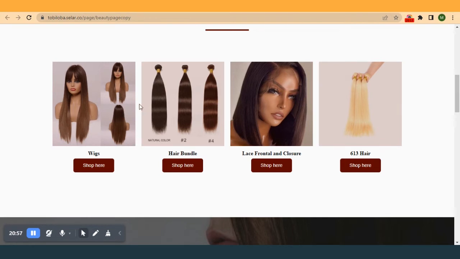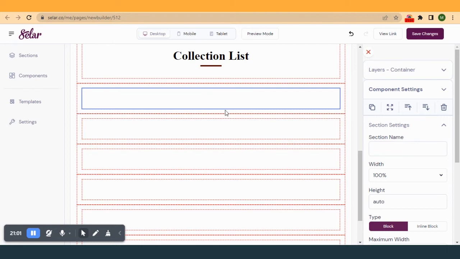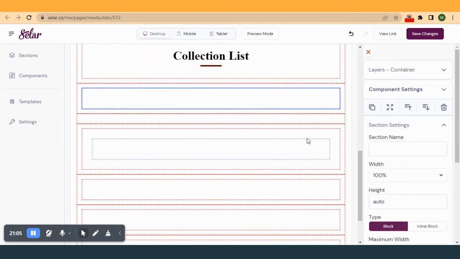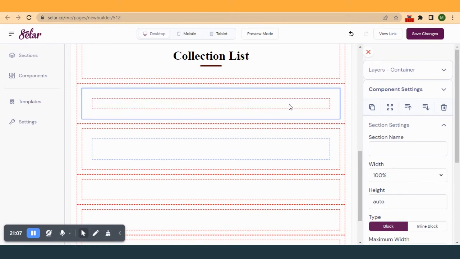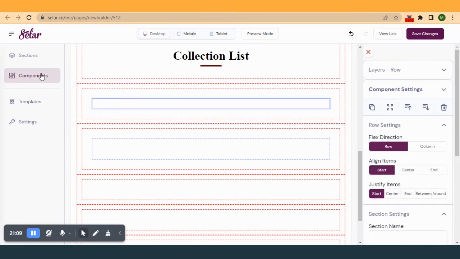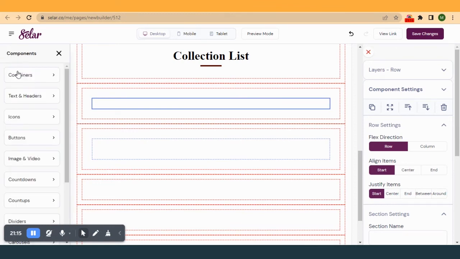So we'll have a container, a row, a container, and then we want another row. Let's remove this and add another row. You can as well just put them all in a container. Really, it works fine. But some images might not be wide enough. That's why sometimes I just put them in a row, so I can align it. If an image is in a row, I can use this row to center it. So even if the image is small, it's in the center, so it looks nice that way.